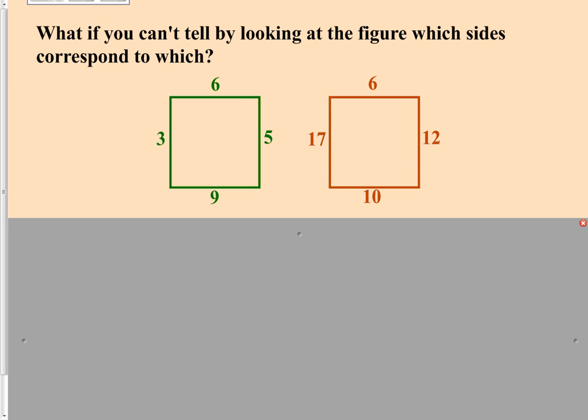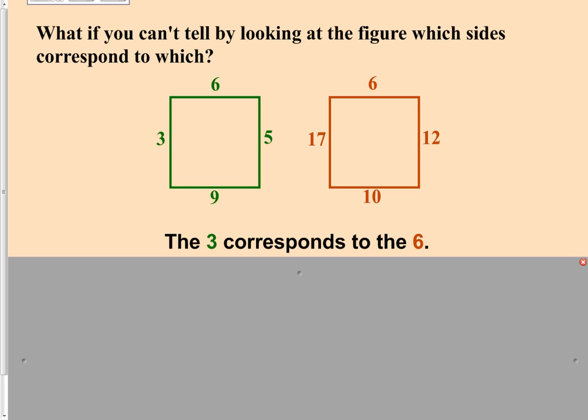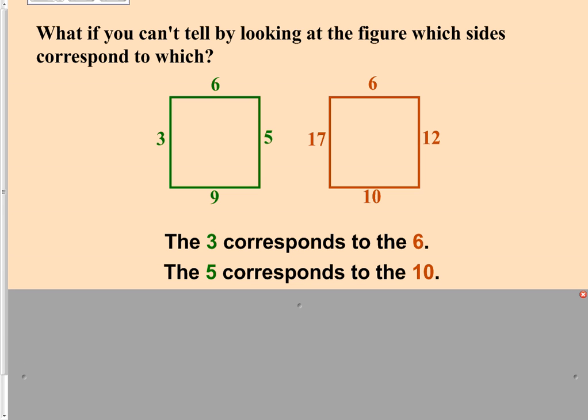I'm going to pick the smallest value from the figure on the right once again, which would be the 3. What is the 3 going to correspond to on the left? Smallest will correspond to smallest, so the 3 corresponds to the 6. Now I'll come back to the figure on the left. What's the next smallest? After the 3, there is the 5. So what is going to be the second smallest in the figure on the right? The 5 will correspond to the 10.